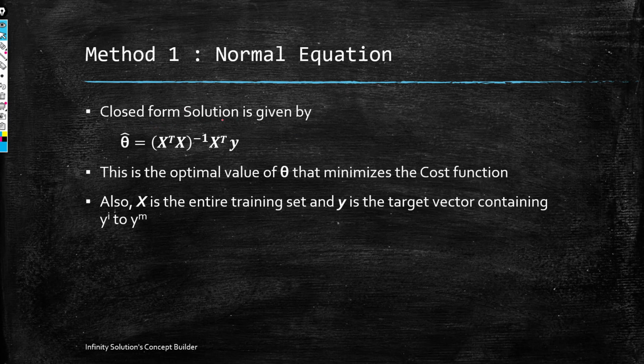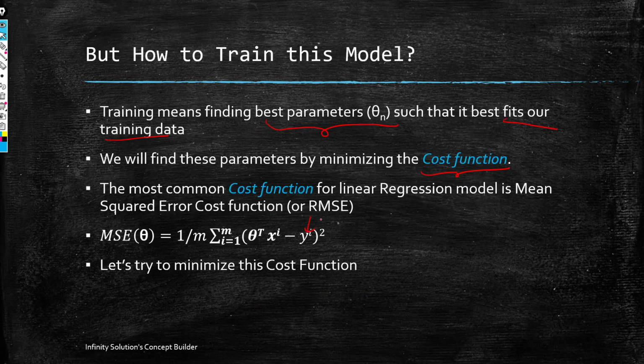So this is the closed form solution, and these are the theta parameters that we have. We'll have our optimal line or plane or hyperplane, based on the number of parameters, that minimizes our cost function. But note that here X is the entire training data set. I'm not writing a small bold x vector as we wrote earlier. That was just one single feature vector.